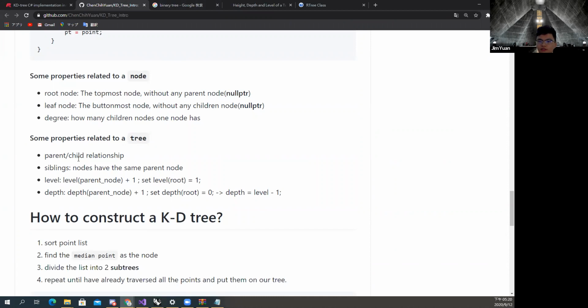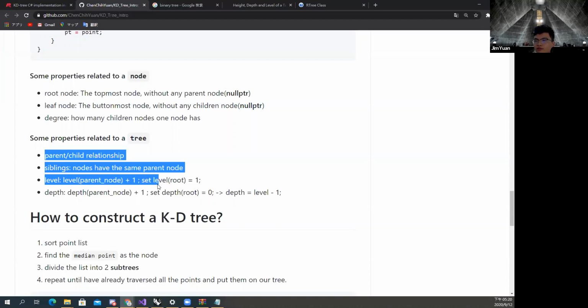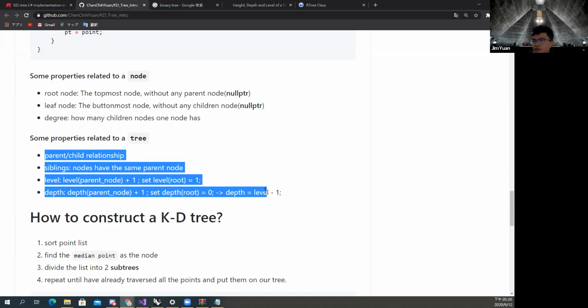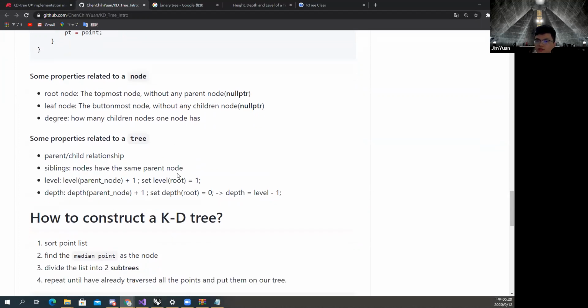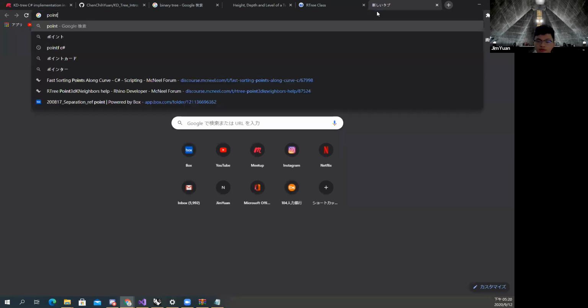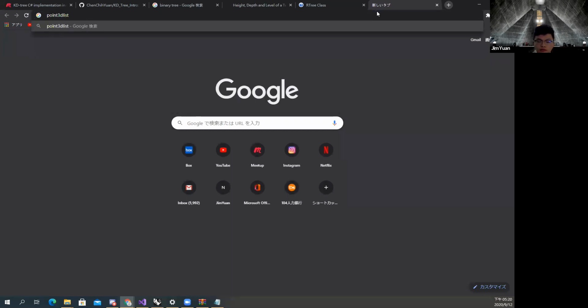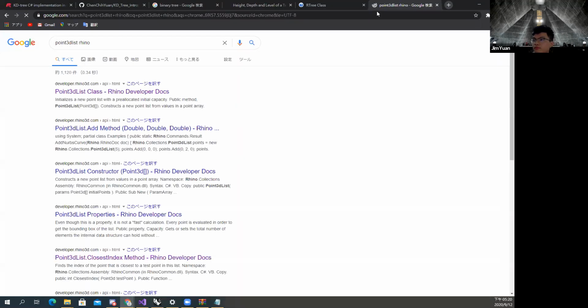Maybe some of the members here haven't used a tree before and might think this is a big topic, but actually it's very fundamental in the computer science field, though it's very hard to learn for the first time, for me as well. So far, any problem? All good.